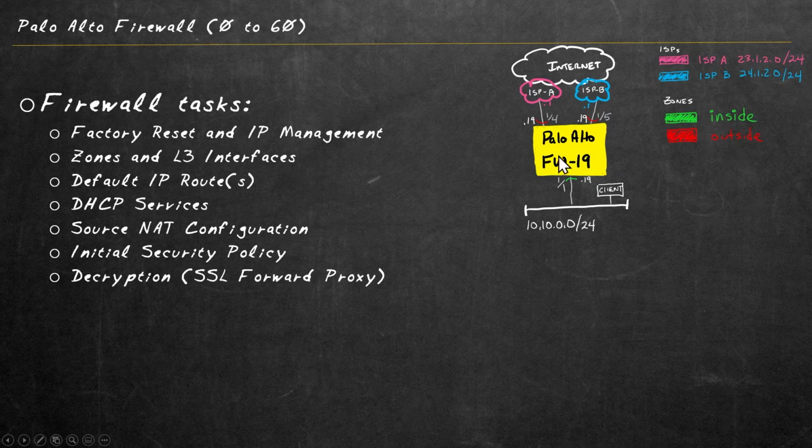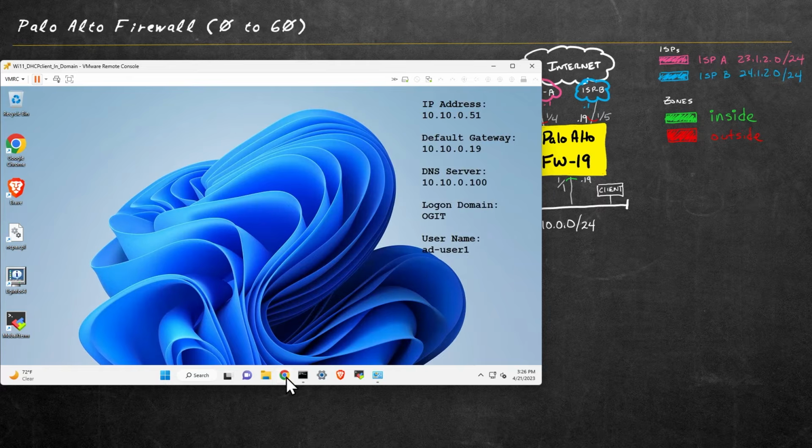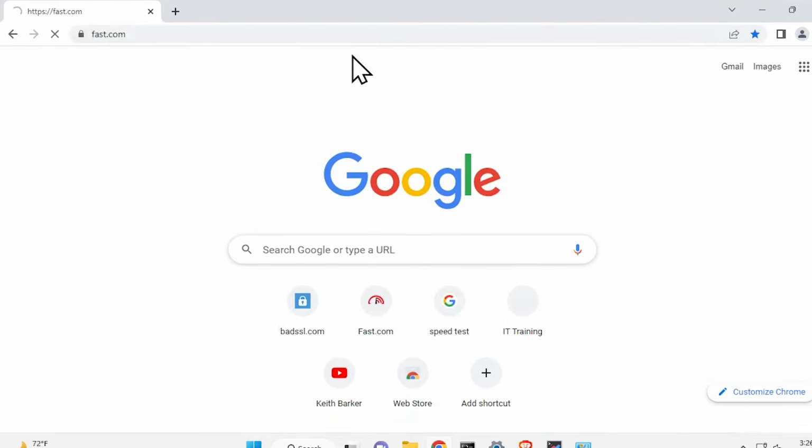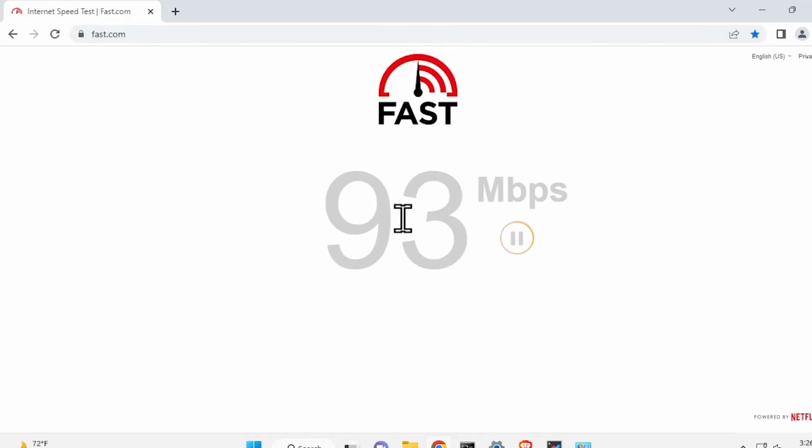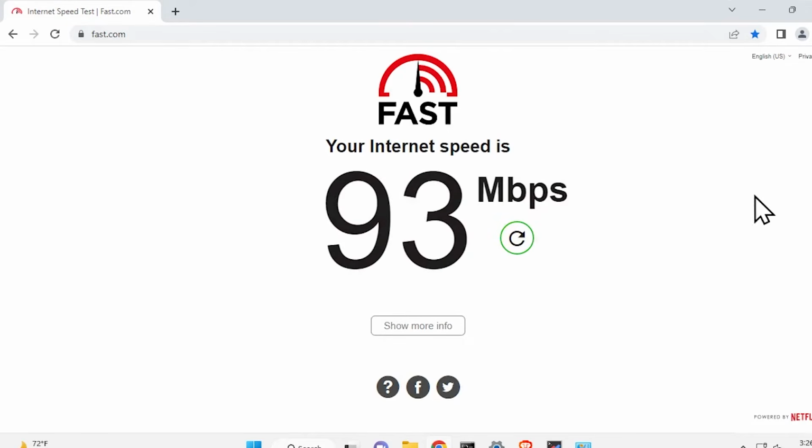Now, before we move that from the candidate configuration to the running config with a commit, let's bring in our client before we've set up the decryption, and let's take a look at what the default behavior is prior to decryption. So here's our client once again. Let's open up a browser and go to fast.com, which is a speed test from Netflix. Also, just a heads up, I have this Palo Alto Firewall plugged into a switch, and the switch ports are only 100 megabits, and that's why I'm never going to see more than 100 right here. The data plane interfaces on the Palo Alto Firewall are all a gig on this 440. So normally, if I was on a switch that supported a gigabit, I would have closer to a gigabit performance. However, I digress, because I want to show you the defaults prior to decryption.